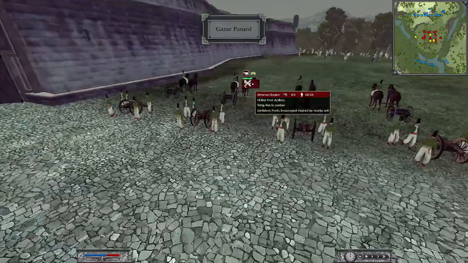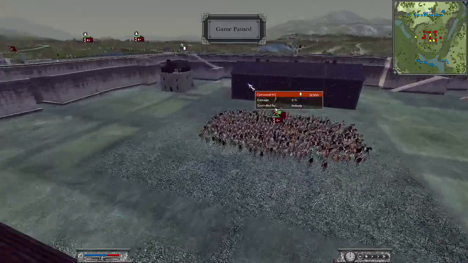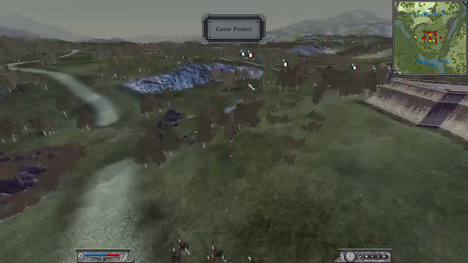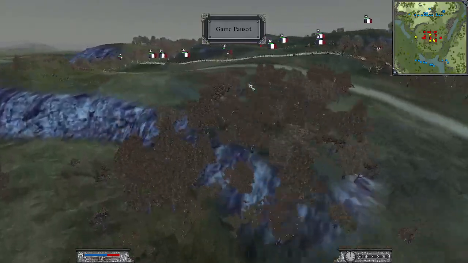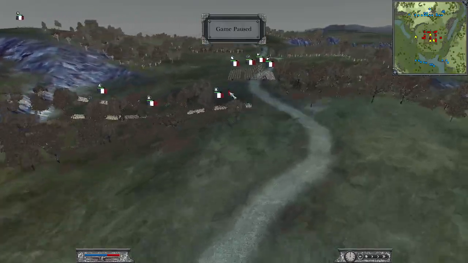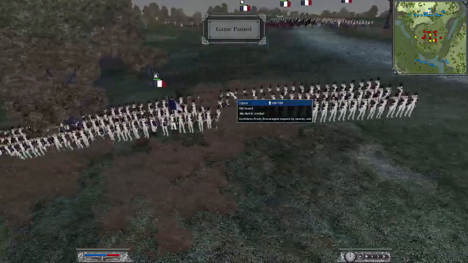They do have some artillery, quite a bit of cav in the center of the fortress, and another artillery piece over here. Now, Sam has set up his forces over on this hill, preparing to advance on the Ottoman fortress.